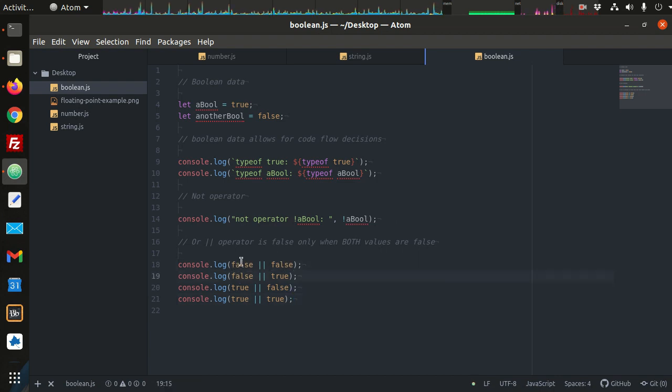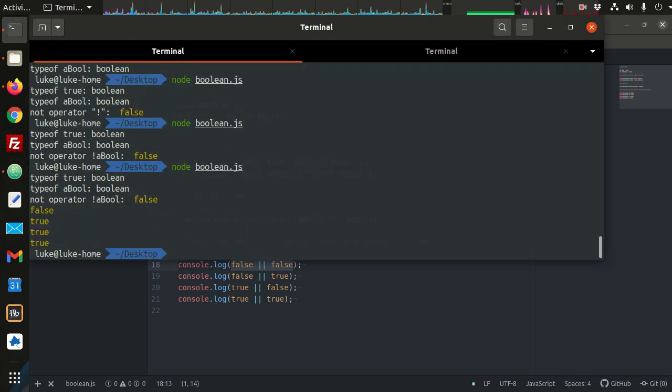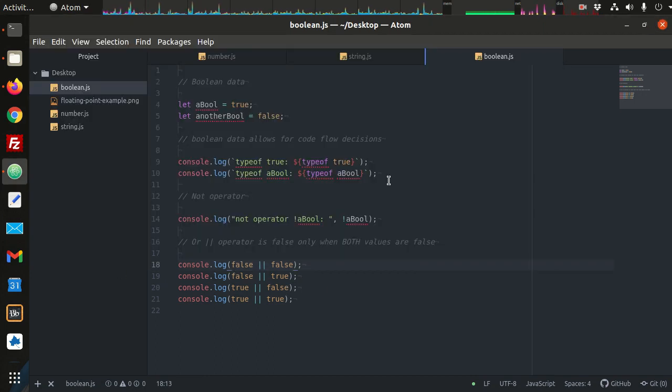This first one can be false, and if the first one's false, then the second one can be false or true. If the first one is true, then the second one can be false or true. So this is every possibility, and we'll see that the result of the OR operator is only false when both operands are false. This is the only one that's false, false or false. And we can do something like this.